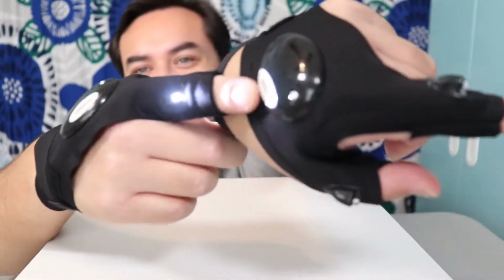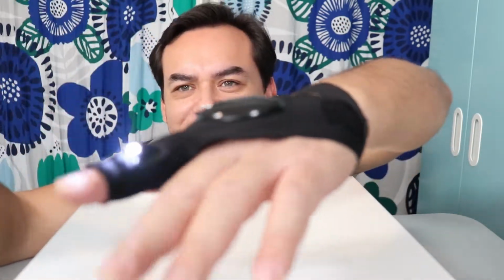So each side has an independent button, and this is what it does. It's weird. This is why I said these are 5 weird Amazon gadgets. I'm not saying they're not going to be useful. These I think are going to be very useful. The tops are kind of bulgy here, right there.